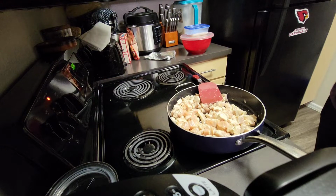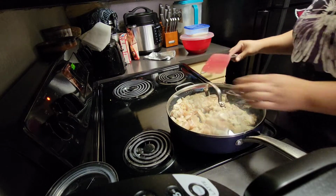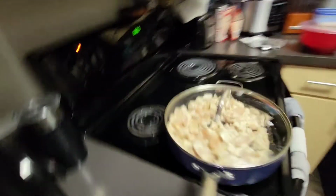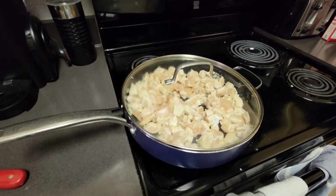Wow, my daughter's chopping up the bell peppers. I'm just gonna let that cook a little bit. And I'll show you the other seasonings I put in.